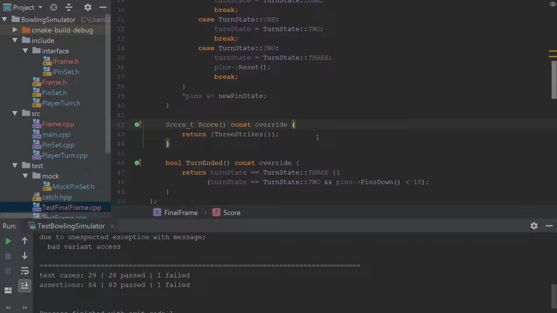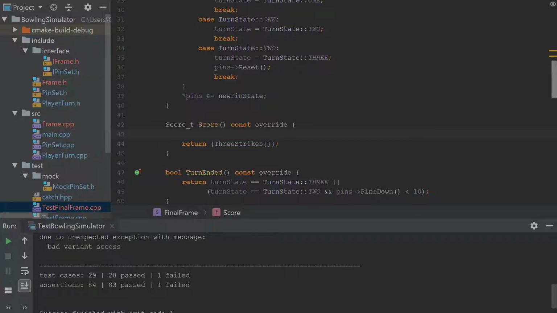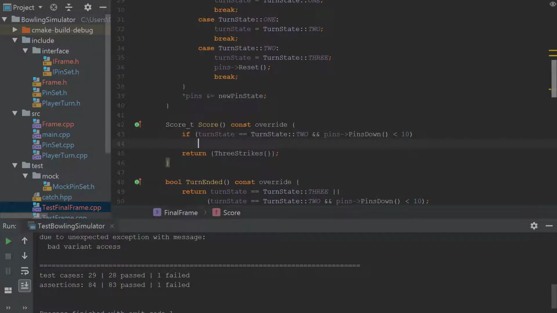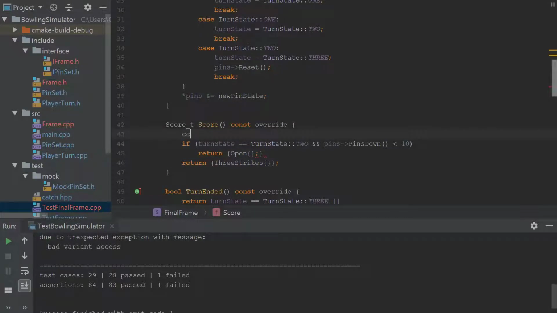Actually, no, I don't. I need just testing for everything except 3 strikes. So let's see if turn state is turn state 2 and choose an auto.